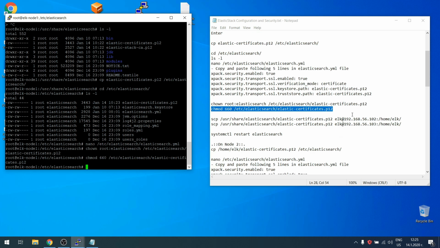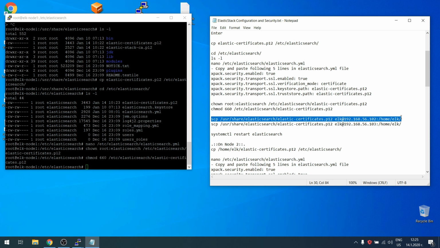Because we have to use the same certificate in every node, I will copy the certificate from the first node to the other two nodes.